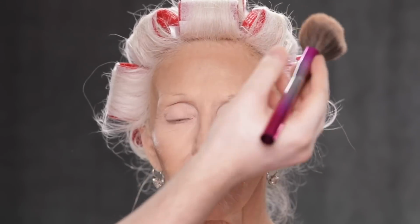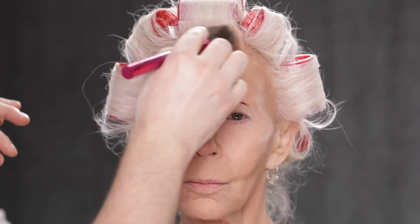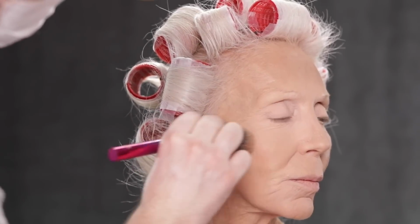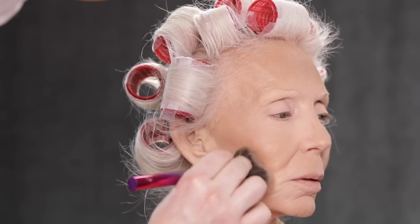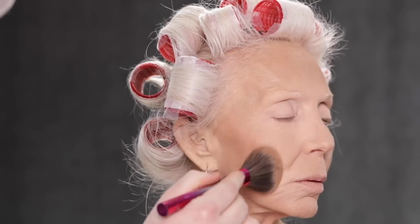If we had just used one shade everywhere, it could read a little flat and unnatural. So as an overview, I used shade Fair 2R in the center of the face, mixed shades Fair 2R with Medium 5G for the full face, and now adding depth by just using that shade Medium 5G. With just those two foundation shades, we have it just like that. We have the overall complexion done with accents of highlighting around the eyes and light contouring around the face.